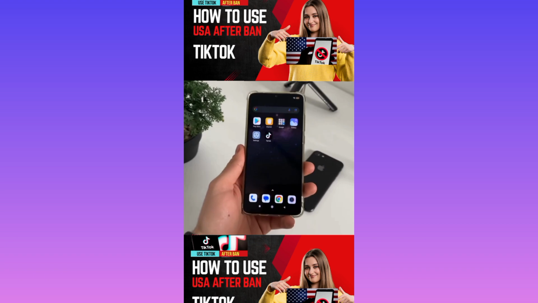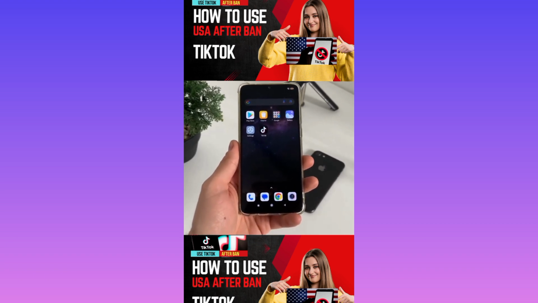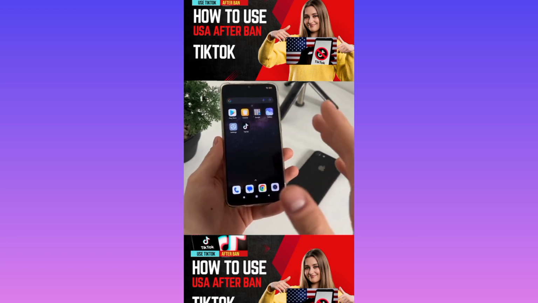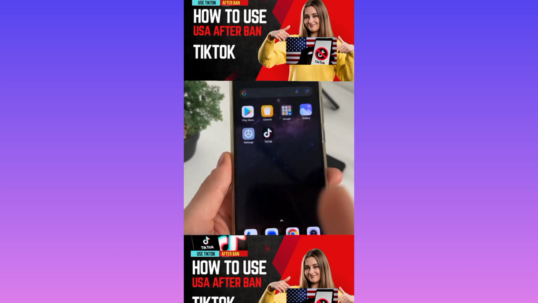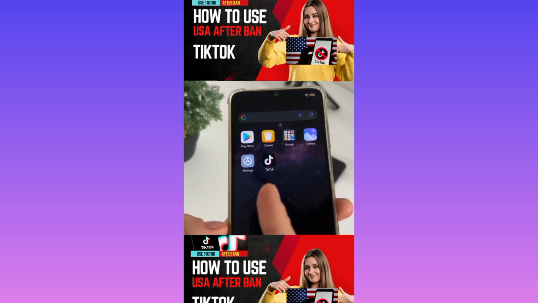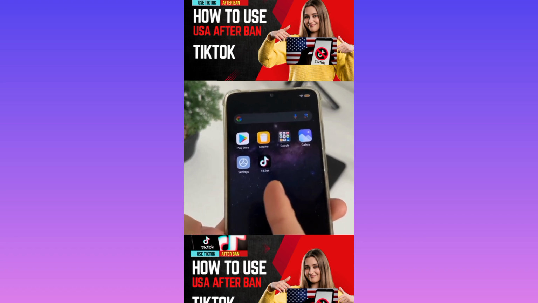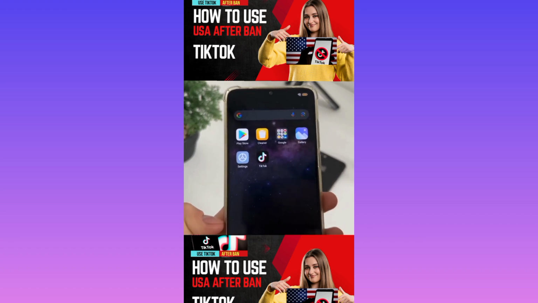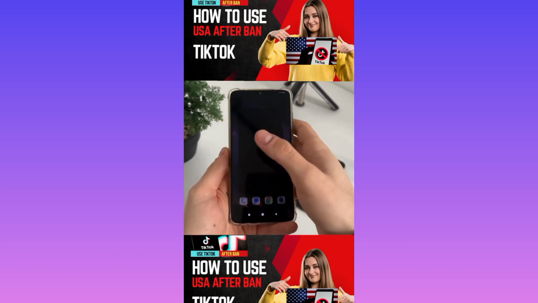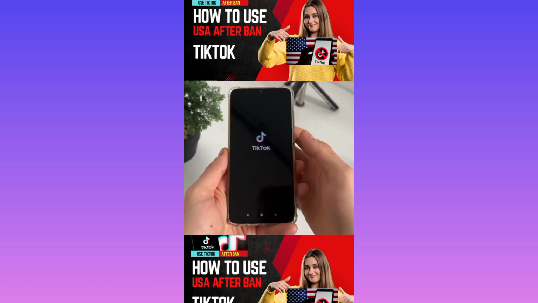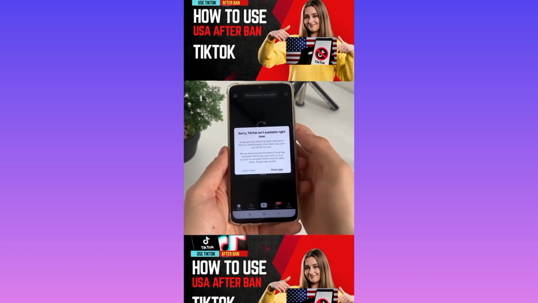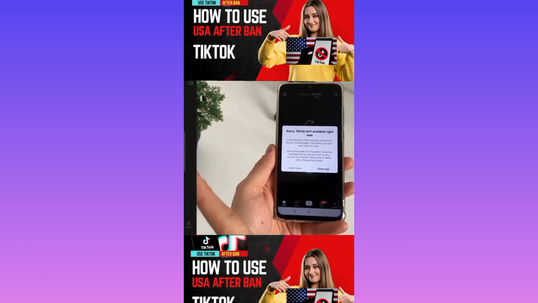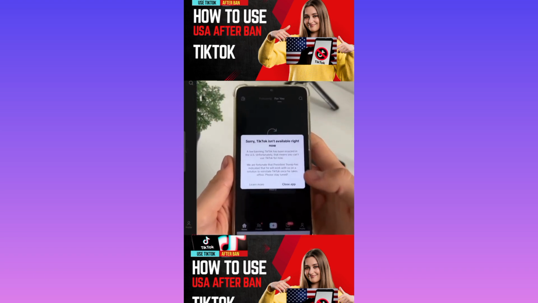In this video, I'm going to show you how I found a solution to get unbanned on TikTok in the USA, or if you've lost or deleted your TikTok account, how to easily recover and download it again from the official publisher. Common problem. If you're experiencing an issue where TikTok shows an error message like this or something similar, don't worry, this tutorial has got you covered. This is a common problem for many people, and I'll show you how to bypass it and get TikTok back.